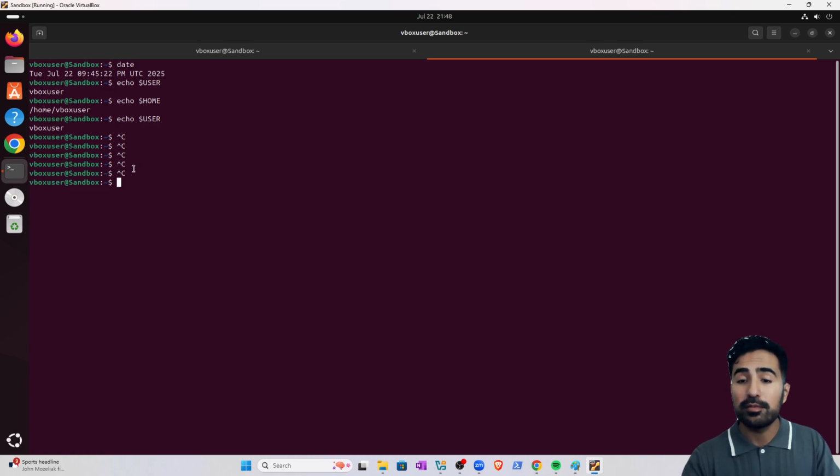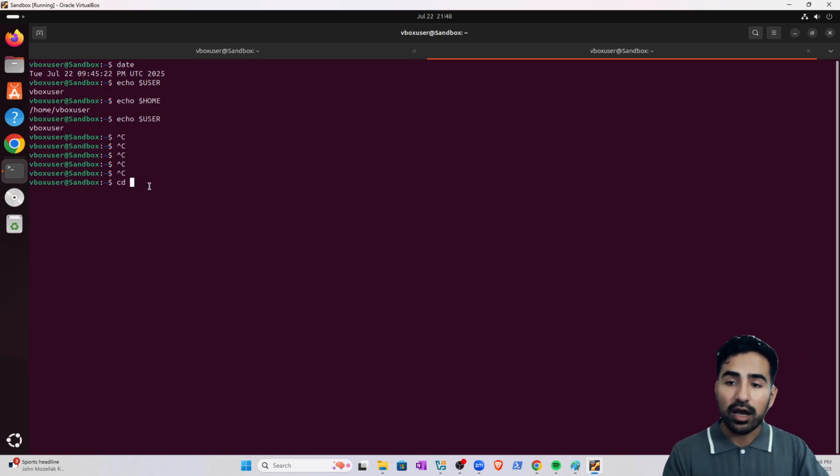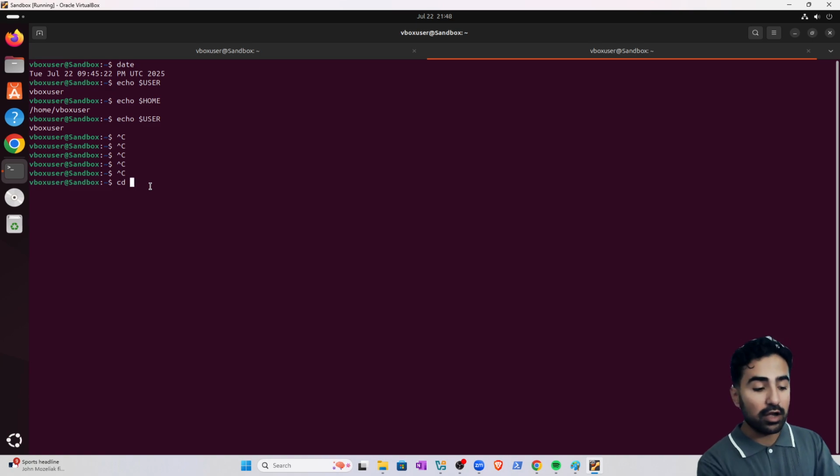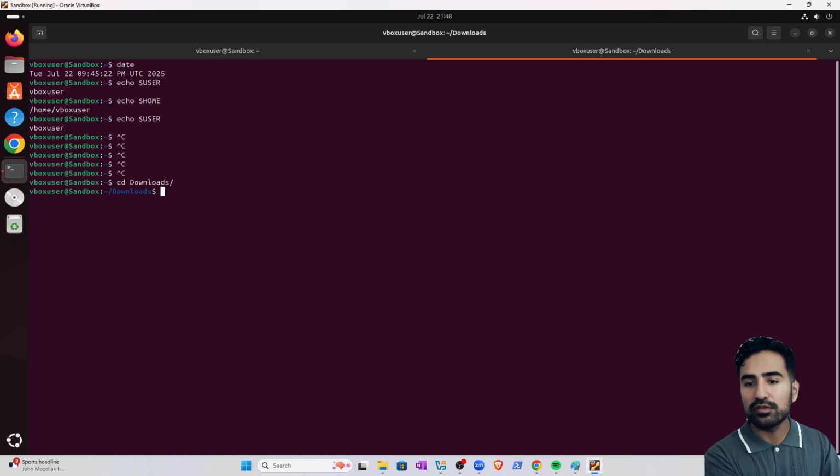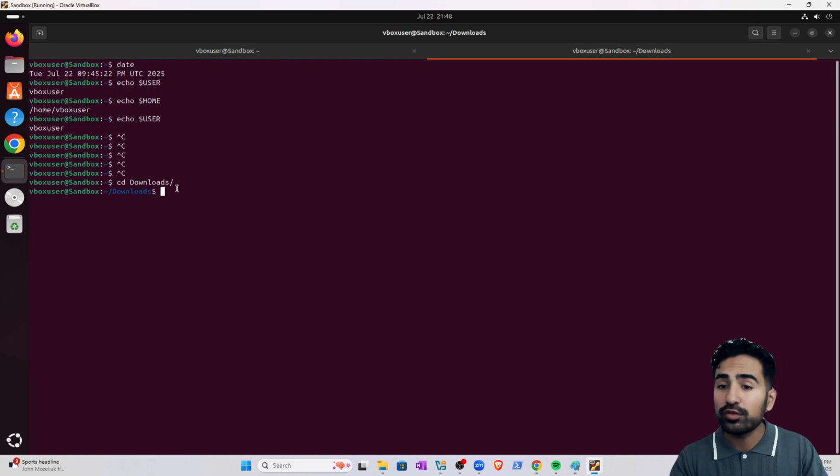Last thing is the actual tab, the autocomplete. So we don't know that many commands yet, so this is one that we're not familiar with. But let's say I wanted to open up my downloads folder. As long as I type in the first few letters, and I know that there are no other folders with that name, I can hit the tab key. And there we go. It auto-completed the name of the folder for me. CD downloads. We'll talk about what CD does in a second. You can already kind of guess. But yeah, you don't have to type in the full names of files, folders, scripts. Use the tab key, save some time.